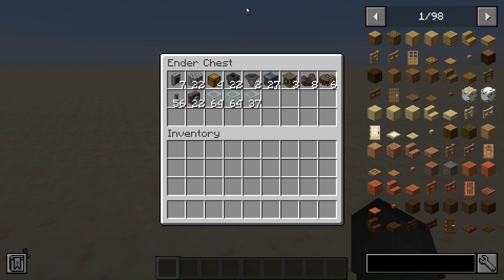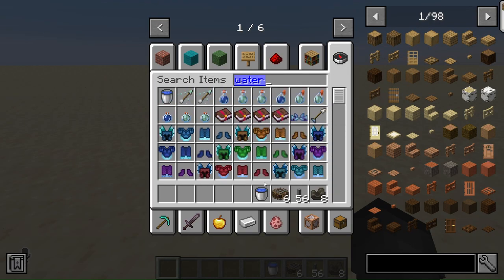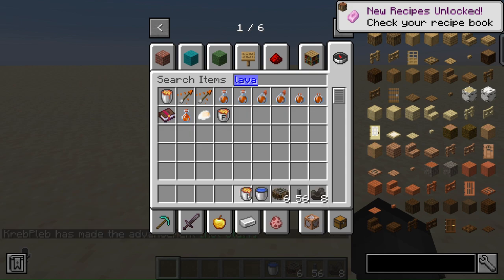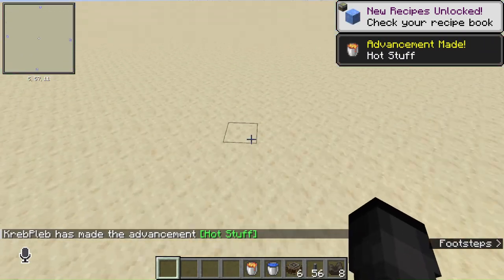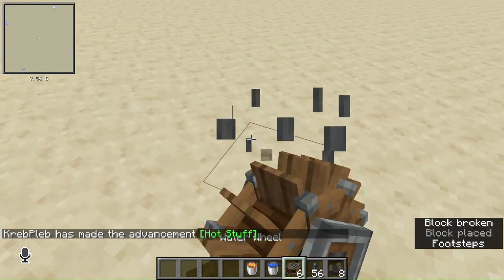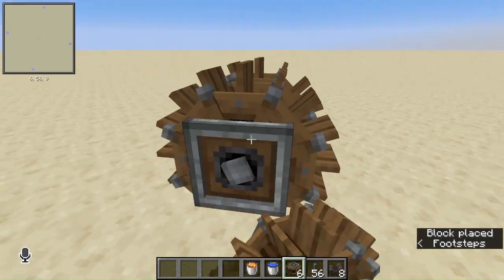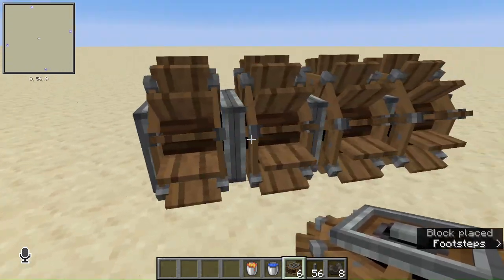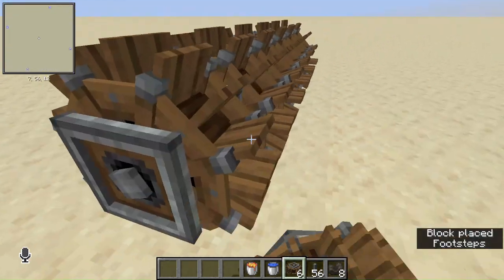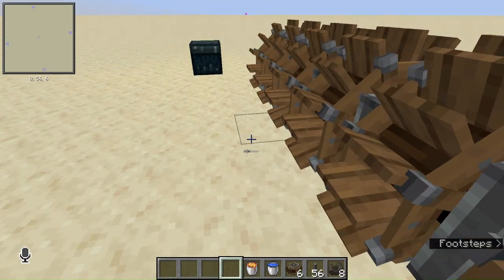So we're going to take these first, and we're going to need some water and lava. I forgot to include that in there. I'm sorry, guys. We're going to start with the water wheels. So we're going to go like this. We're going to place all 6: 1, 2, 3, 4, 5, 6. So this will be our main source of power. We're going to get our glass.